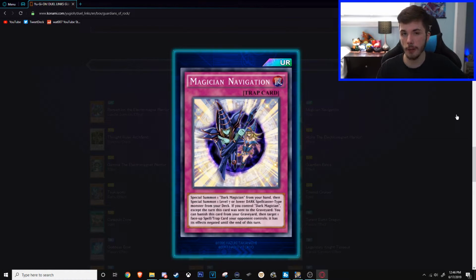And there's a lot of Dark Spellcaster type monsters out in Yu-Gi-Oh! Duel Links. You don't only need to special summon Dark Magician. Like, you could special summon 2 Dark Magicians with this card specifically, but you can do Dark Magician and then special summon Dark Magician Girl if you really want to, which is a pretty decent option right there.